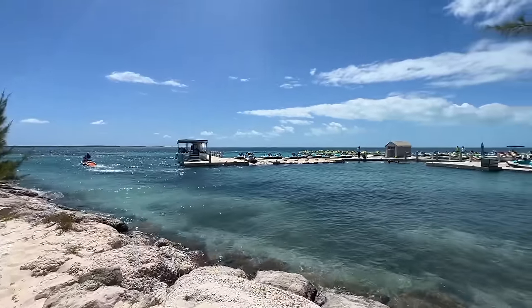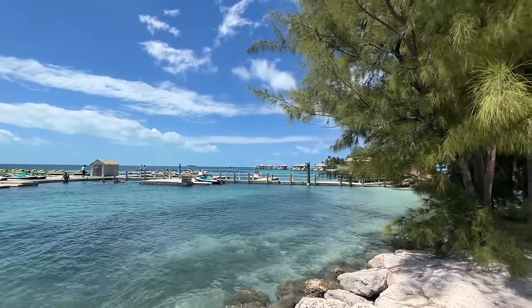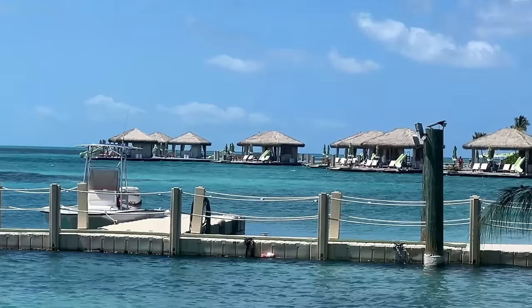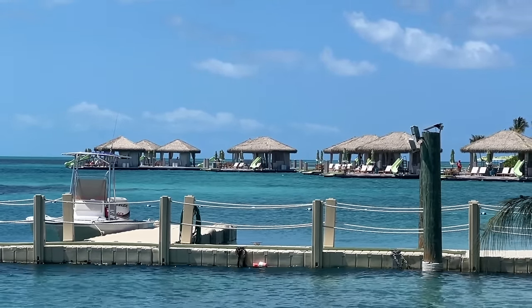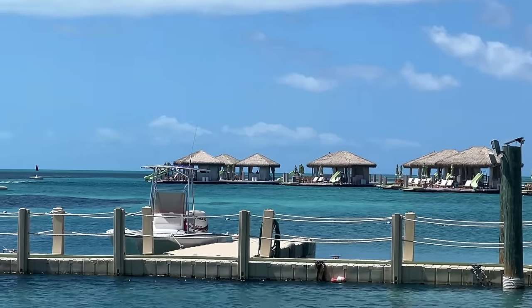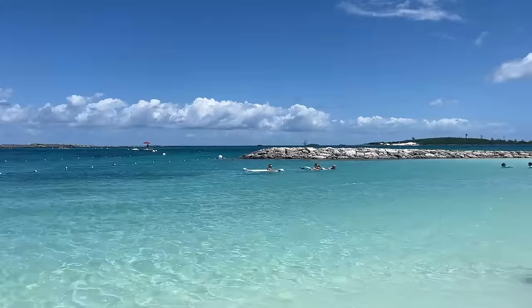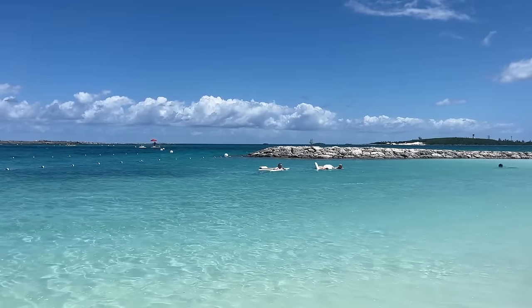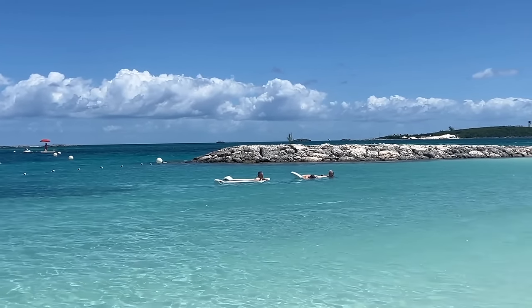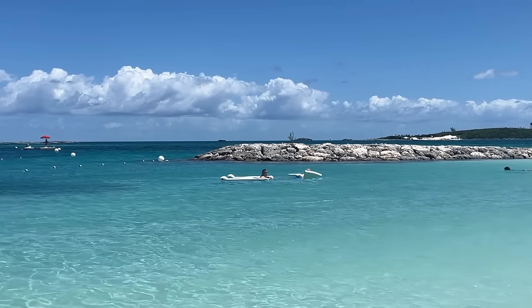So they do also have jet ski rentals here, back behind our cabanas. And also, there are even the next level up cabanas that you can get. And those things have a slide on them. Look at that. And they're out over the water. How cool. Check them out there. That's what scares me a bit. I can't see those very well, and I don't know what else to look for.